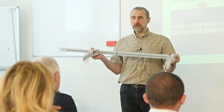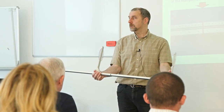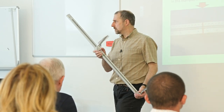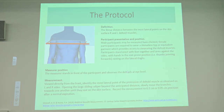Okay, so you can see that that's a bit more objective than thinking, oh, I could make sure that you're XBR or non-XBR because I can see the numbers. So this is a bit more objective. So that's the device, and of course we are reading the scale to the nearest millimeter. And we are following a protocol which I wrote with a professor of ergonomics down in New Zealand. And the protocol is just the specification for how we conduct the measurement, okay?